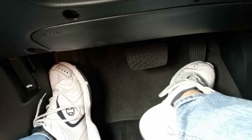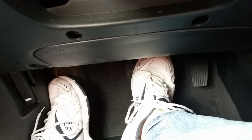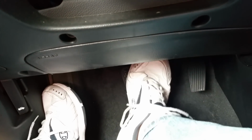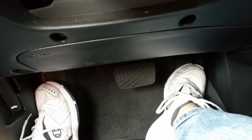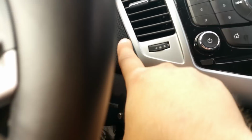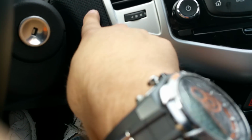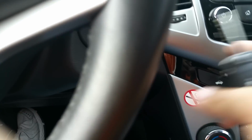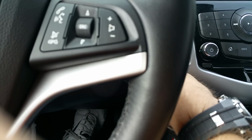Remember that. Skinny, fatty. So if you have a push to start car, hold the brake down, and there'll be a start engine button somewhere around in this area. So you hold the brake down, then push the start button, and the vehicle will start up.